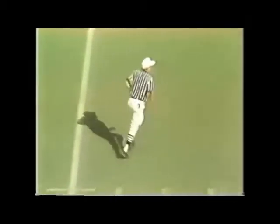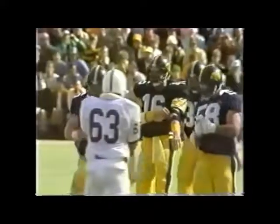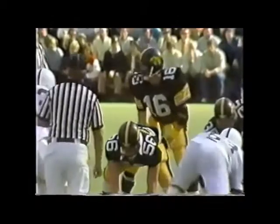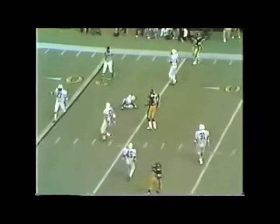This is the second week in a row. I guess the officials are a little rusty, too. They moved them to change back the other way, although they had the marker at one, which means first down. And it is a first down at the Penn State 43. Long fires, it's incomplete. Overthrown for tight end Jonathan Hayes.